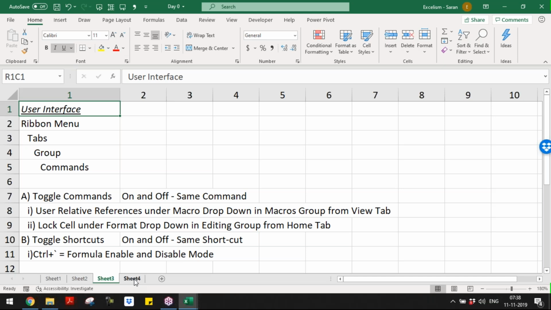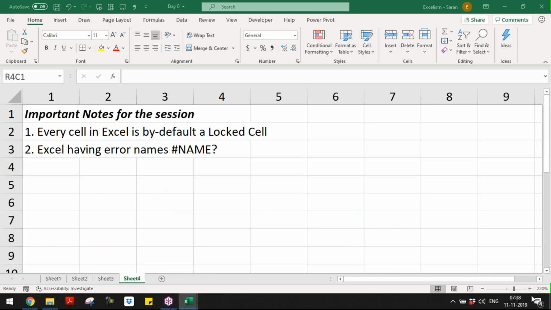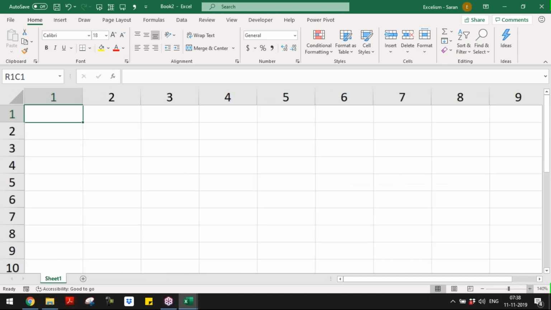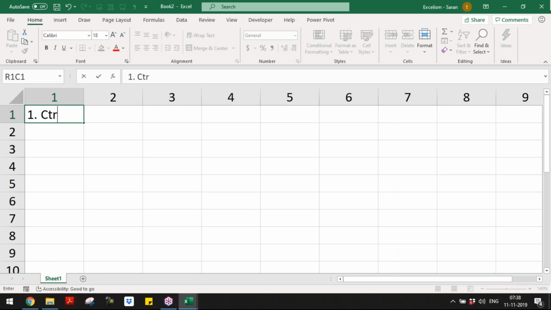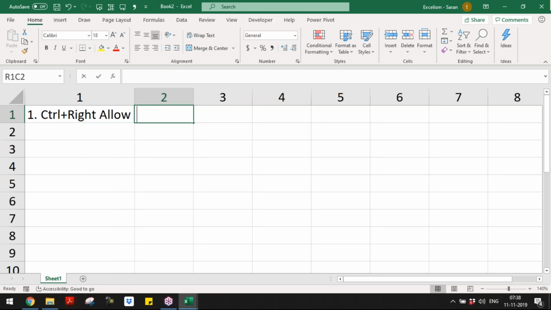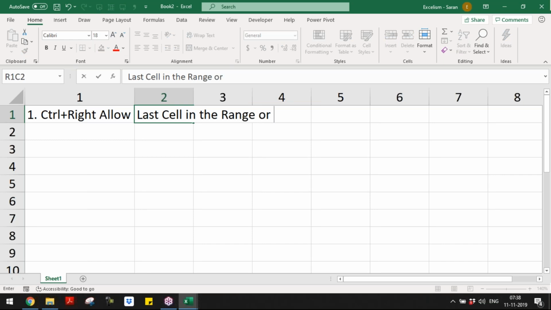Let me have a shortcuts file every day, so that we can update it here instead of just reading. Control plus right arrow will take you to the extreme right side, the last cell in the range in the sheet.